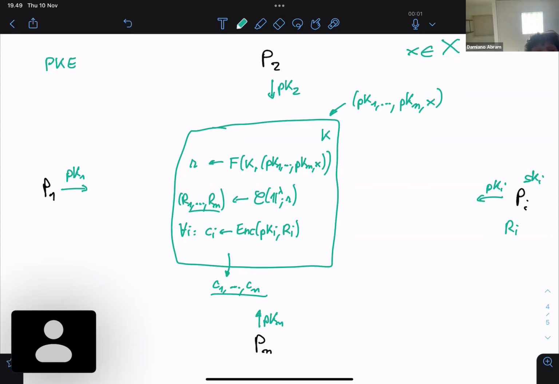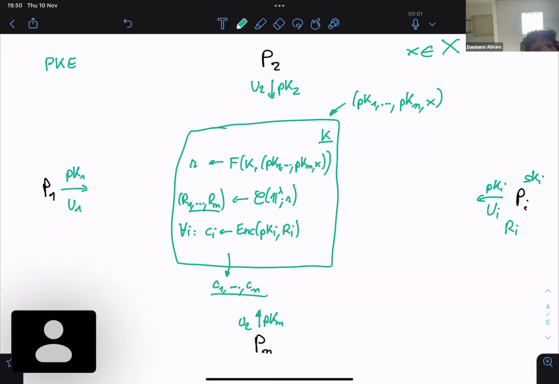Now, how can we get rid of this CRS? Well, we use a distributed sampler. In particular, party Pi along with pki will send a distributed sampler message ui for the distribution that generates this CRS, this obfuscated program. And by running the distributed sampler, everybody ends up with the same obfuscated program and no information about it is revealed. So in particular, this PRF key k remains secret.